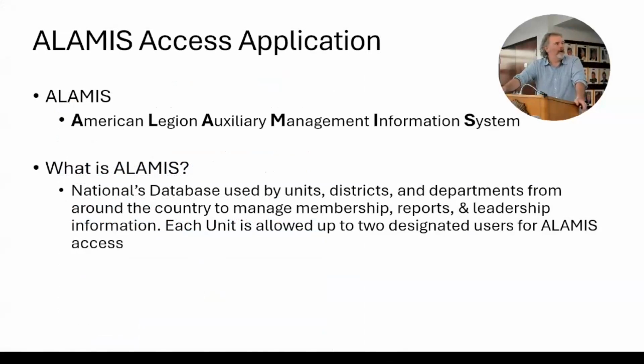Okay, what is ALAMIS? ALAMIS is a national database used by our units, our districts, and the departments from not just Michigan, from around the country to manage membership, reports, leadership information, and it deals with all of that stuff. It's National's big database, and it has not just us, but everybody in there.